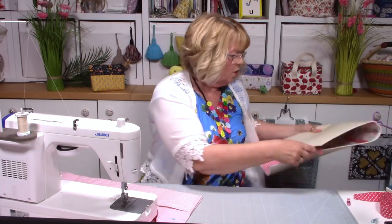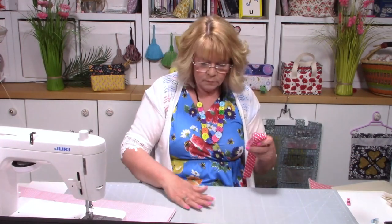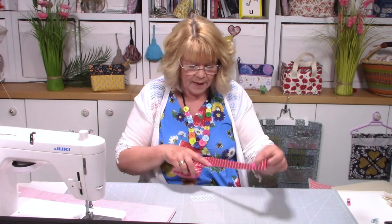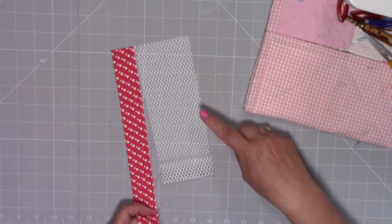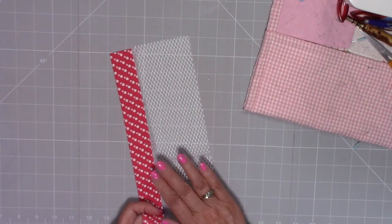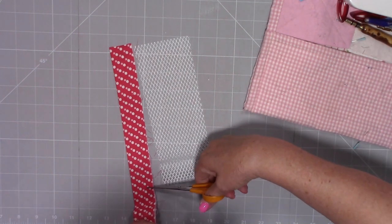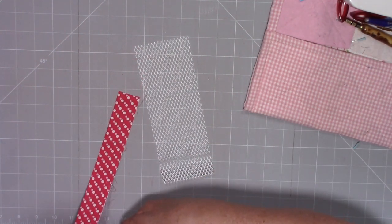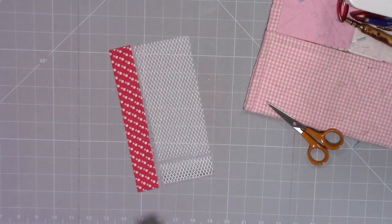So now we're going to do the 3-inch pocket. I haven't done that at all. I've left that. So if we have a look overhead, all we're going to do is cut two pieces that go along the length of our piece. Okay, so again, we're going to cut it a quarter of an inch bigger, because we don't want it short, do we? We want to make sure that it's going to fit when we stitch it on.